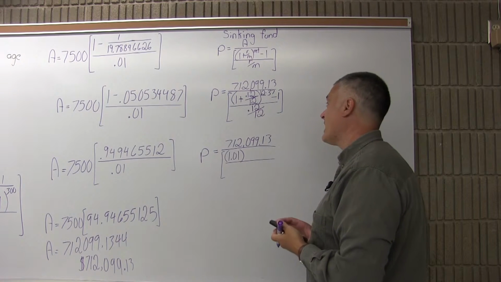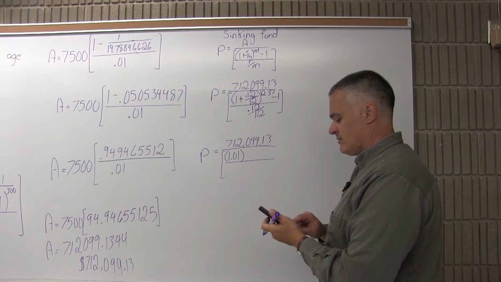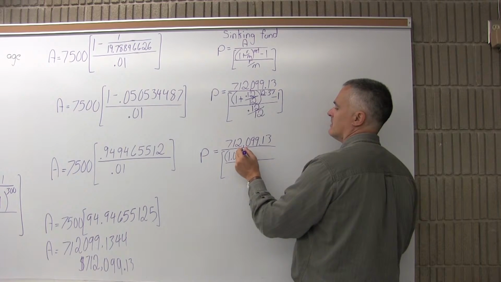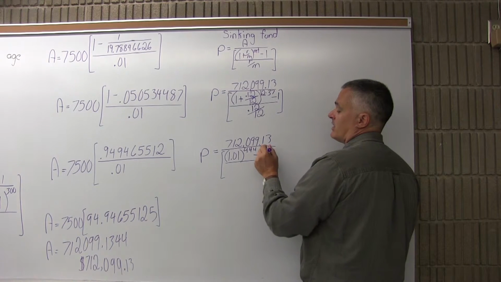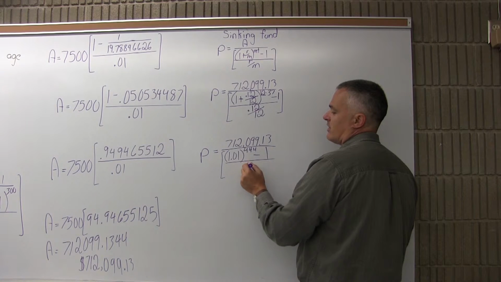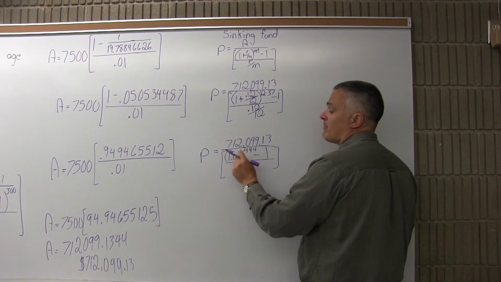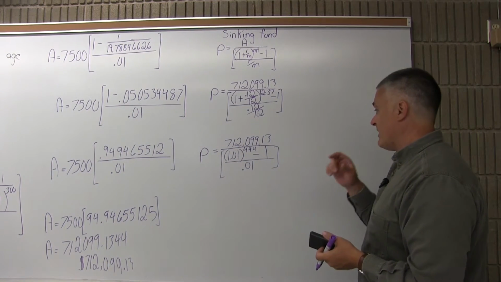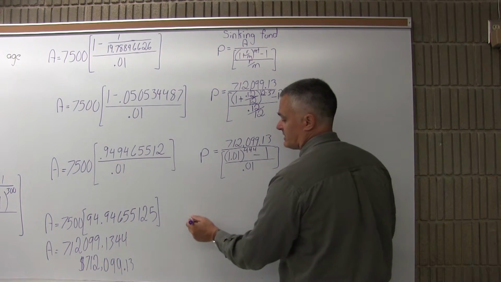The exponent 12 times 37, I think, is 444. And again, I'll verify that real quick with the calculator. And it is. 444 is my exponent, and that comes from 12 times 37. I have -1 after the parentheses. In the denominator of my brackets, the 0.12 over 12 gives me 0.01, again with no 1 in front. There's a 1 in front in the top of the brackets, no 1 in front in the bottom of the brackets. So now I have to figure out 1.01 to the 444th power. And the rest of it will stay for the time being.